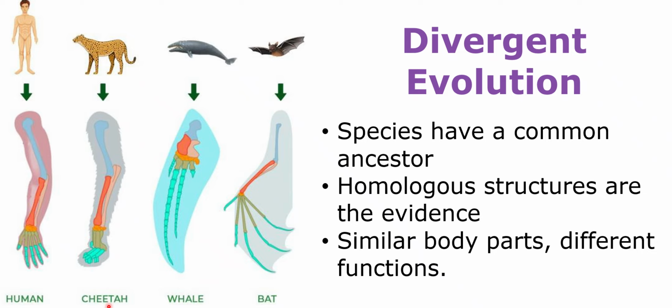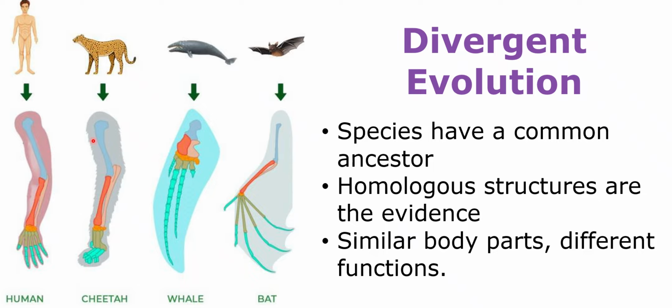So, if you look over here, you will see a human forelimb, a cheetah forelimb, a whale forelimb, and a bat forelimb. So a forelimb is going to be like the arms or the front legs. A hind limb is going to be like legs on a human or the back legs on many other creatures that have four legs that they use for moving around. If you look really carefully, you'll see that the bones are color coded.